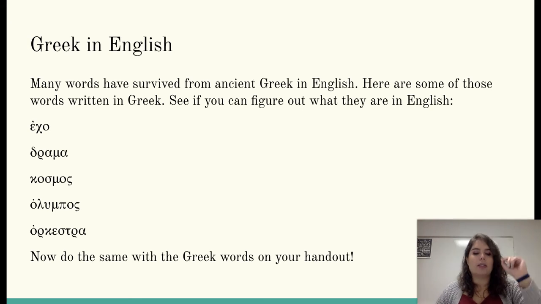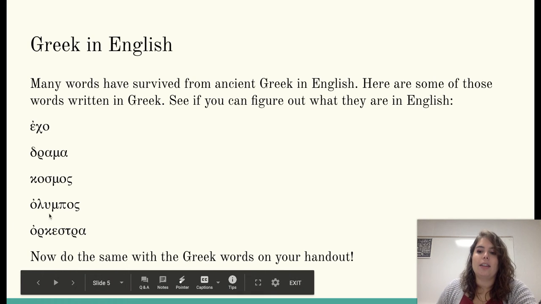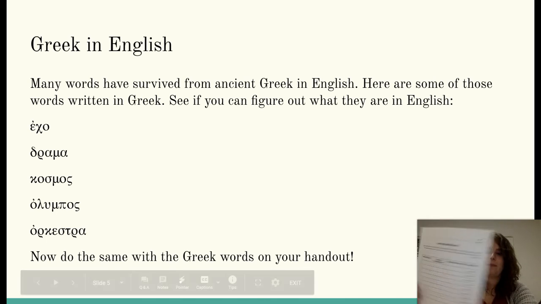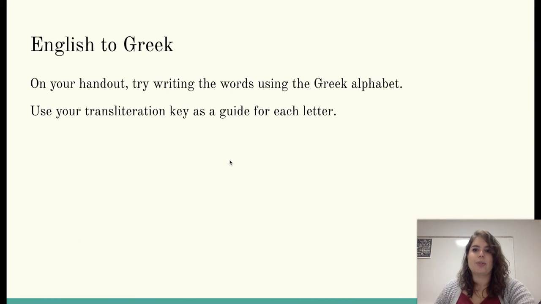So for example, the transliteration to the actual English word that comes from it might be spelled a little bit differently. Here, orchestra. Orchestra in English is spelled with a CH. We changed that. So even though it's got a kappa here, it's a CH in English. So practice doing that. So that's this assignment. And then let's talk about the others really quickly.